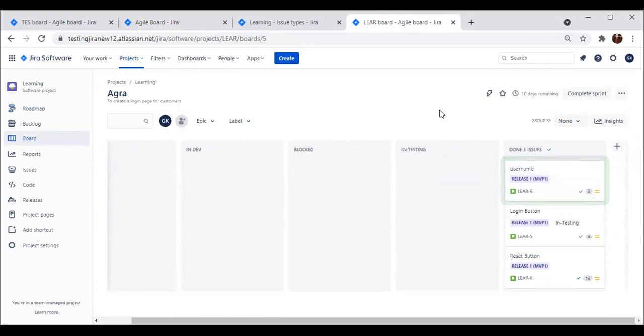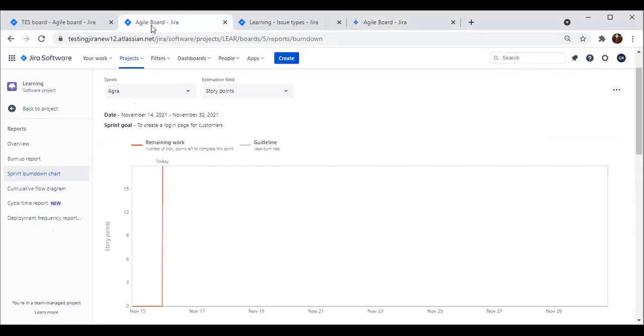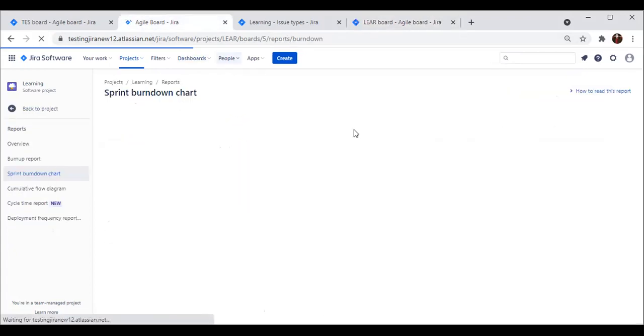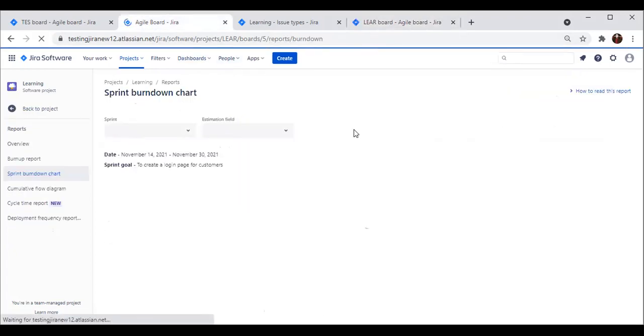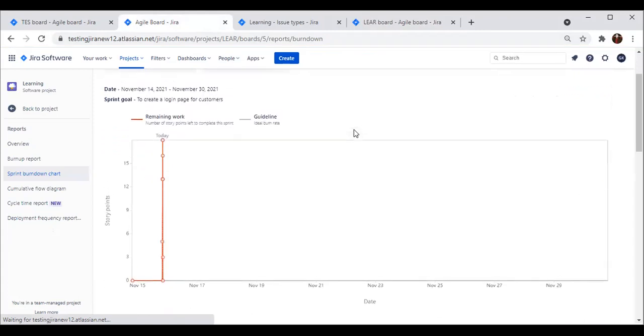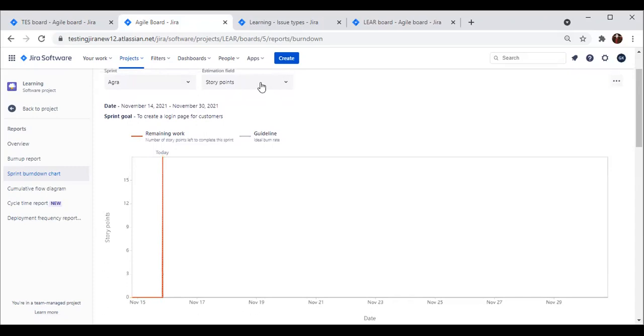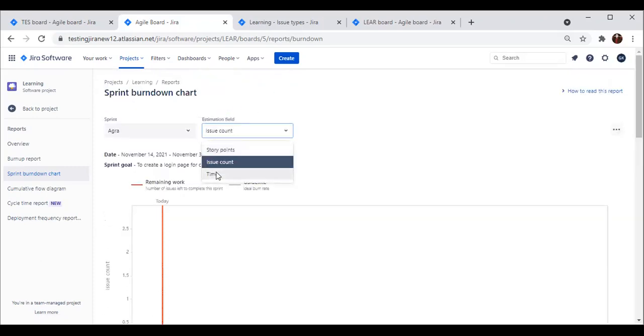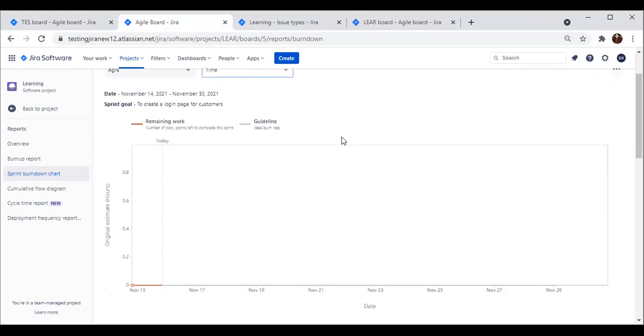Okay, let's see now. Same thing. Okay. I think it is not referring to the stories. Something is wrong from our end actually.